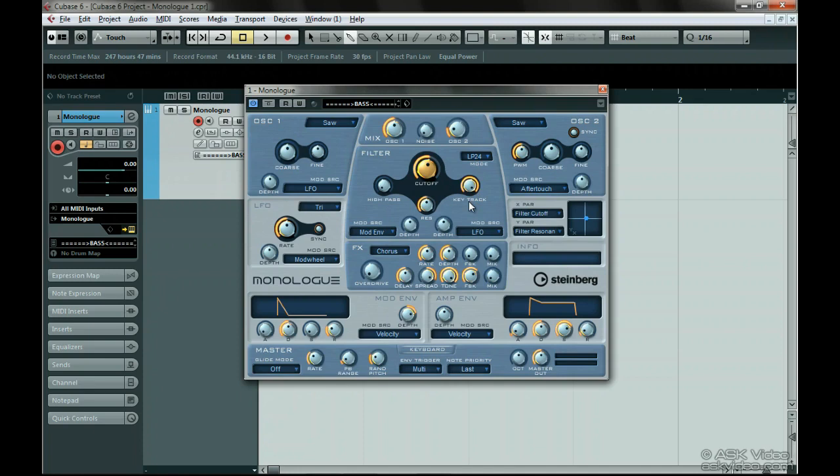Without key tracking, low notes will sound really loud because of lots of frequencies that are passing through the filter, but high notes will sound very soft because very few or maybe even 0 frequencies make it through the filter without being attenuated. In other words, it's best to keep this cranked.